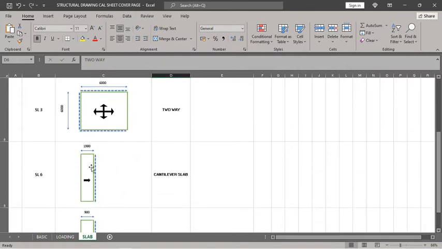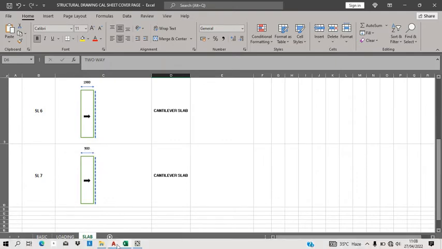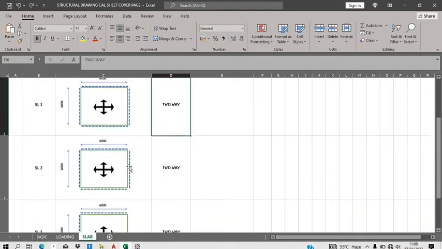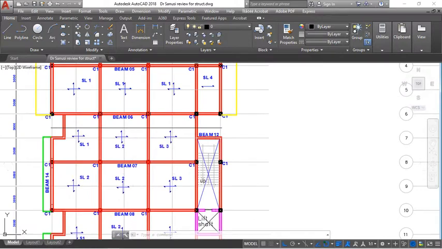And I have the cantilever, the one that spans 1.98 and the one that spans 0.9 meters. So I took the liberty of separating that. Now, in my subsequent videos, we'll be making use of this Excel. So I'll be inserting additional information as we go on. So from there, I will insert the nodes that will be coming on it. And if you look at this Excel, you can see I'm labeling some of these sheets. So that is that on this layout.